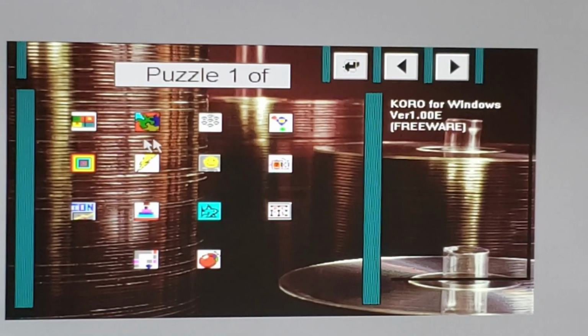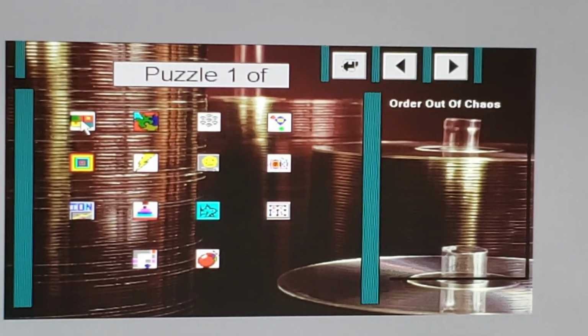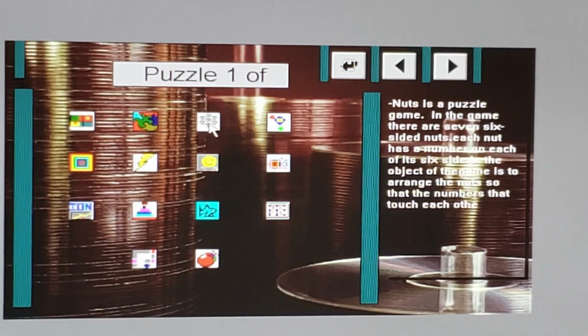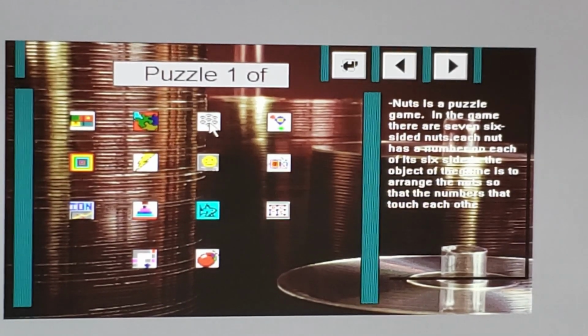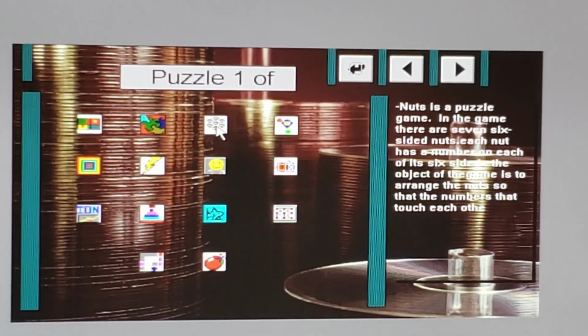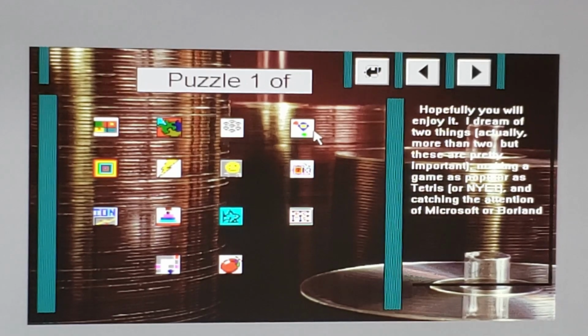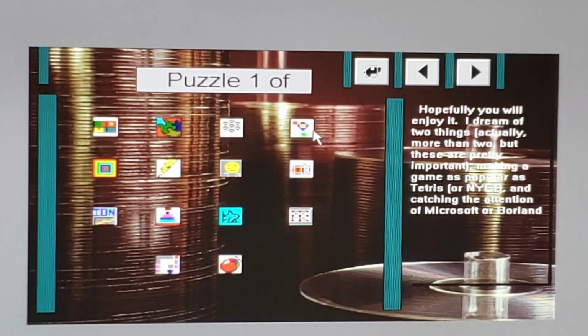So here we have our puzzles. Looks like we have Order Out of Chaos, a picture puzzler. Ooh, you can turn pretty much any bitmap into a puzzle. We're going to have to check that out. Nuts, 76-sided nuts. Each has a number on each of its 6 sides. Oh, I think I know what that is. I think we're going to want to look at that one as well. And a game called Hopefully You Will Enjoy It. Well, they jumped right into it here. So I guess we're going to have to check that out as well to see if we're really going to enjoy it. Let's look at this picture puzzler.